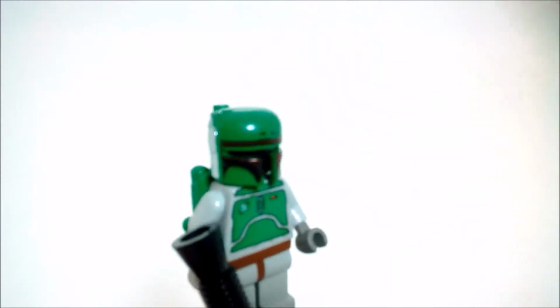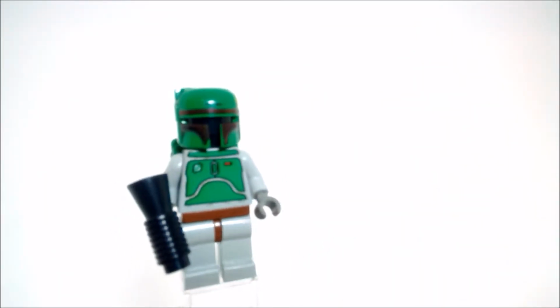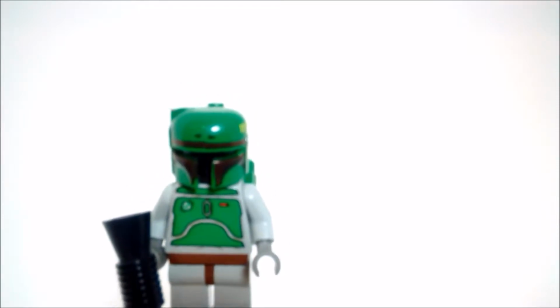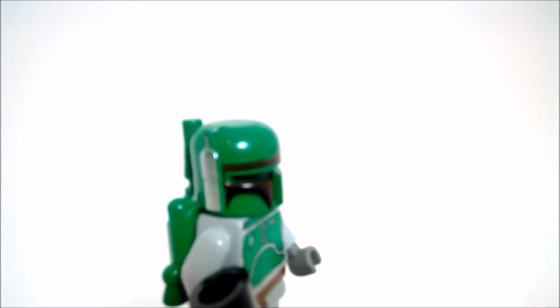But, I mean, compared to the newer versions, this is really simple and plain and kind of boring. But for its day, this was a really cool-looking minifigure, and it still is. I really like it. Let's go ahead and move on to the Gamorrean Guard. This thing's kind of scary.